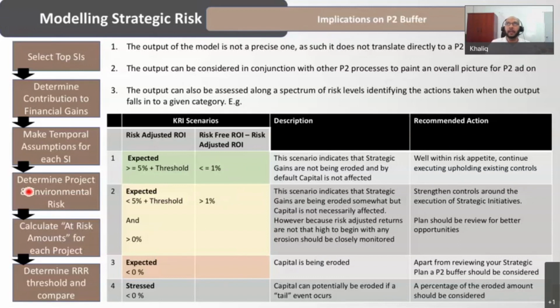And even in lieu of having robust quantitative analysis to plug in your values to the model, you can still plug in expert opinion and then toggle the values to see what the effect is on our P2 buffer, hypothetically. That can help you wrap your head around what you would need to put aside for a P2 buffer, and at what points you need to set thresholds and tighten your controls.